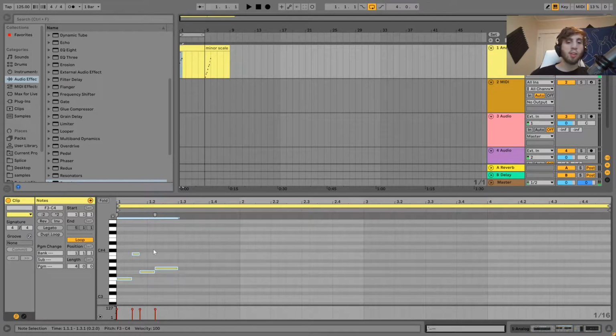And already you can see we're starting to get something. And then maybe we could add in another note here. We could go up to this note, which is just 5 notes up from the root. And then we'll throw in another C. And then maybe we'll change this C to a C sharp.